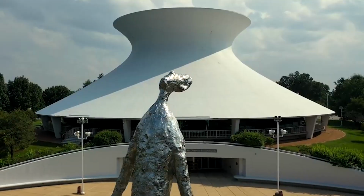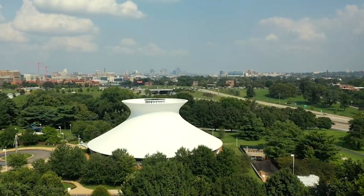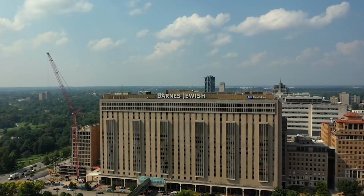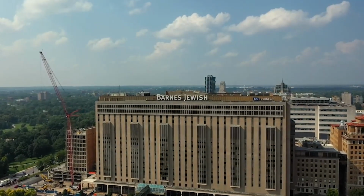If you're trying to live on Kings Highway with a view of Forest Park, it can be a little bit of a hindrance being close to the ground level because you can hear the traffic from Kings Highway, the ambulances and whatnot. But the higher up you go in those condominiums overlooking Forest Park, the less you really get any of that noise from the street.